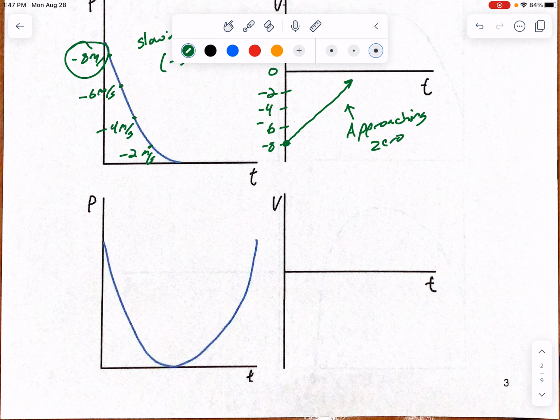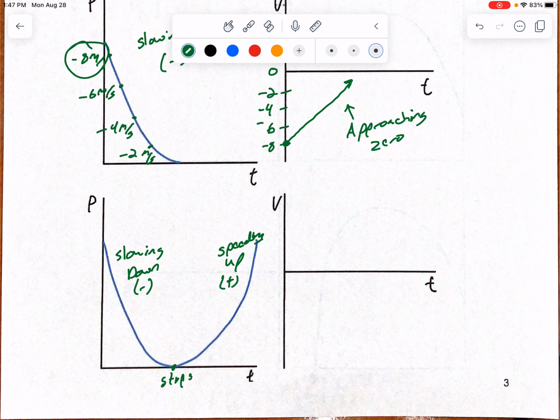Now, if I were to look at this one, now I got a mixture of both. Okay, so this one is going to be slow. We just did this one. So slowing down in the negative direction. It stops down here because it had to turn around somehow. And now it is speeding up in the positive direction.